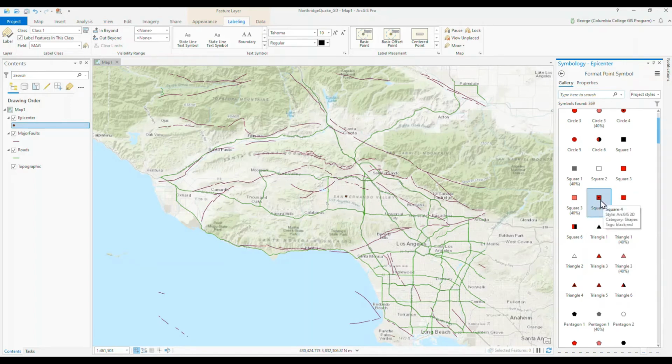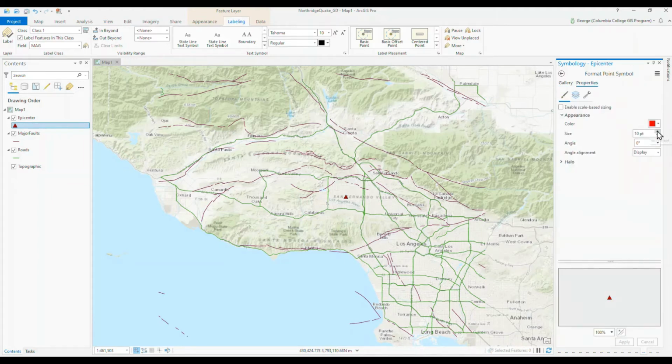I'm going to choose square 4 here. Well, let's go triangle 5. It's got a little center dot on it. The point of that is it shows up a little bit better. Let's go to properties and let's make it a little bigger. Let's take it up to 14 points, say, and apply.